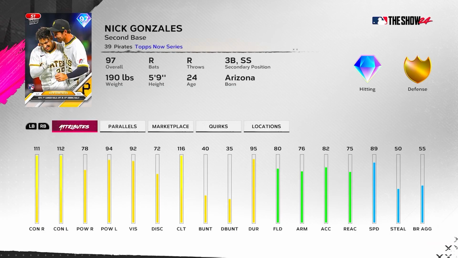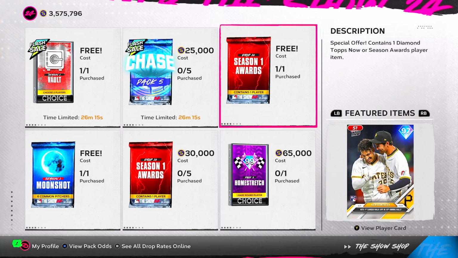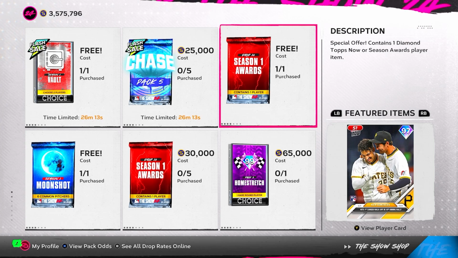We got Nick Gonzalez, second base primary, third base, shortstop secondary. 111, 78 versus right, 112, 94 versus left, 92 vision, 116 clutch, 80 fielding, 76 arm, 75 reaction, 89 speed. So a speedy second baseman that has good contact, a little bit low power against righties, but still not terrible. But good power against lefties, nice clutch. Not a bad card overall, or attribute wise, I should say. It's just not gonna crack any squads. He just doesn't wow you.